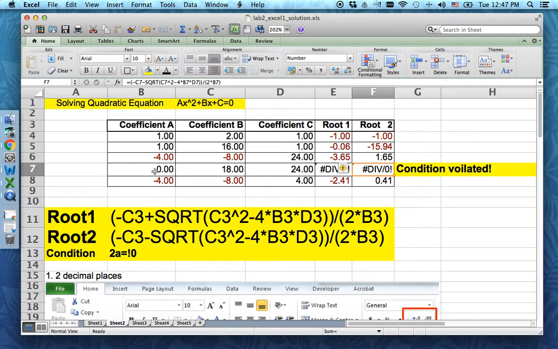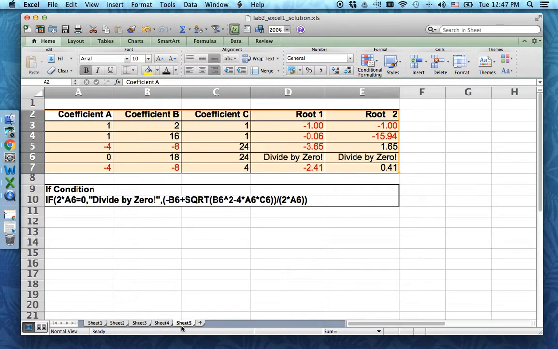But it is violated right here when 2A is equal to 0. And if that is the case, the condition is violated and the roots cannot be calculated. However, though, if you notice, these messages don't really make sense right here. In order to make sense and make it more intuitive for the readers to understand, we're going to do a little bit of tweaking and coding right here using the if condition.